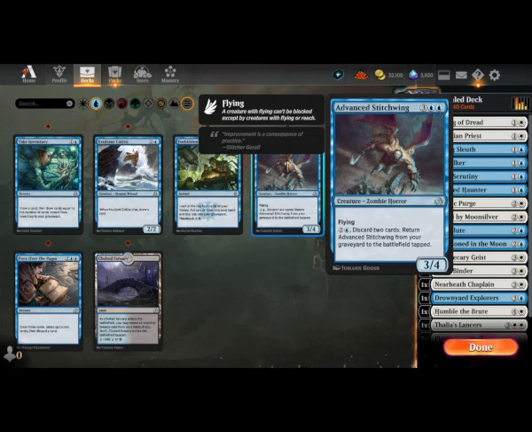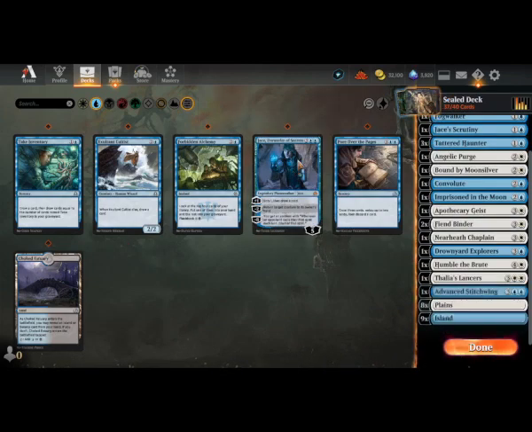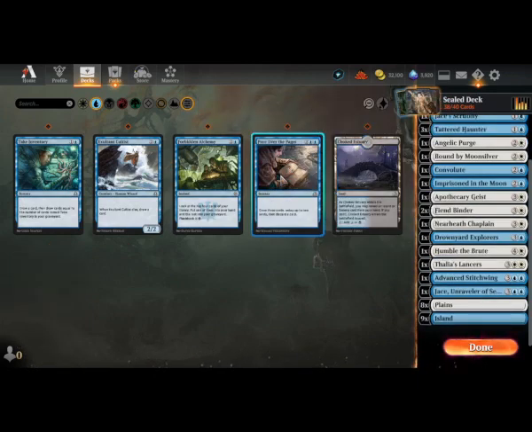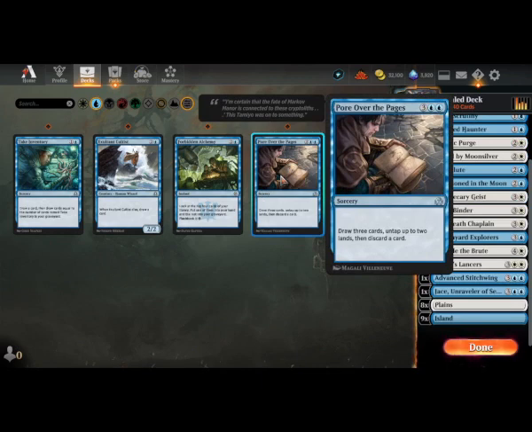Advanced Stitchwing. Blue 3. It's a 3/4 flying. And for 3 mana, discard 2 cards, you can return it from the graveyard to battlefield tapped. So that seems amazing. Yeah, we want some of that. And then Jace, yep, he's a bomb. He draws you a card every turn. So, ridiculously good.